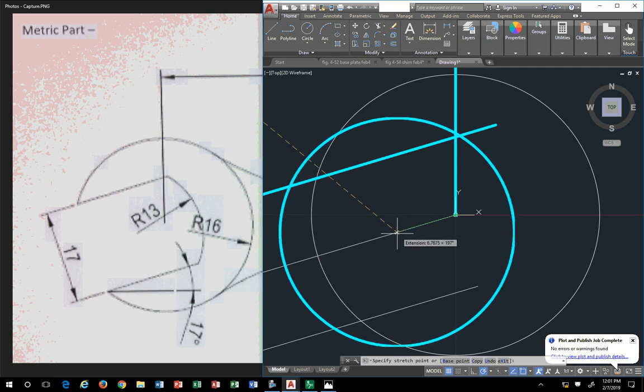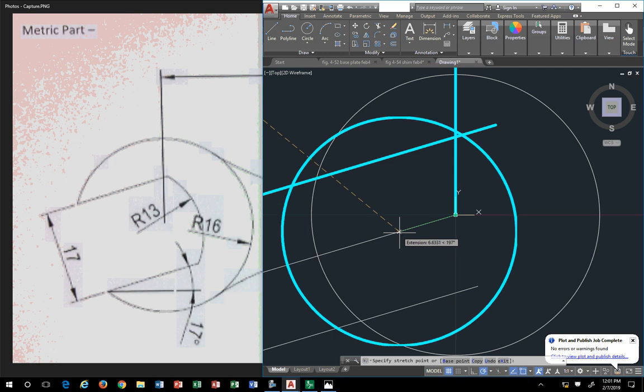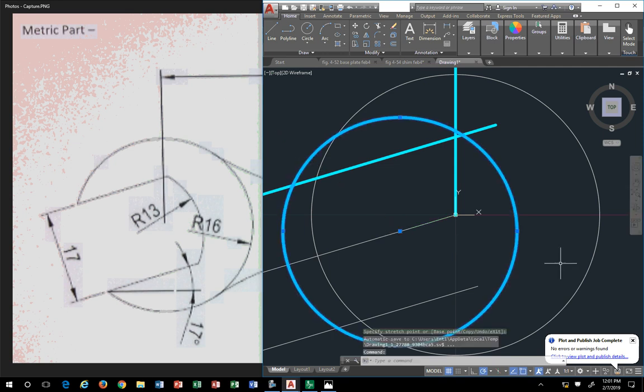If I get close to the intersection, see that? Close to it. I can get really picky and try to get right on it, but I'm not going to be. If I get close to it and I just click once, see where this intersection is? And I extend this line out. That would be something that I can then, I can trim this all back.